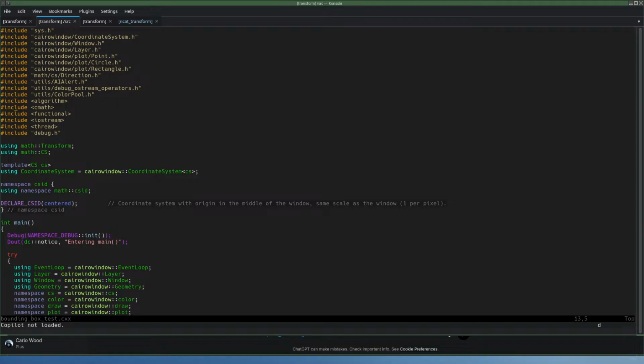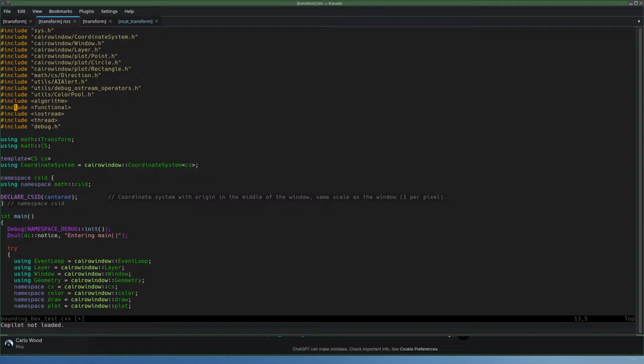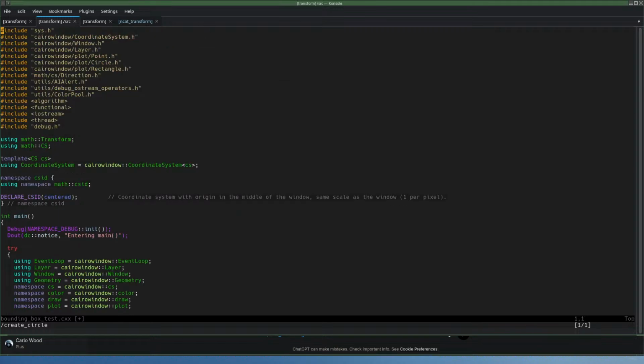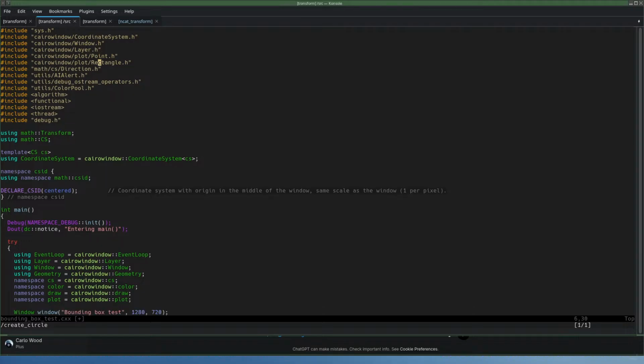But I deleted that. We don't need that. I mean, circle. Well, I'm not even using circle. I'm using create circle. Just something entirely different. And that comes with the centered coordinate system, which already worked. This is this header here. No circle.